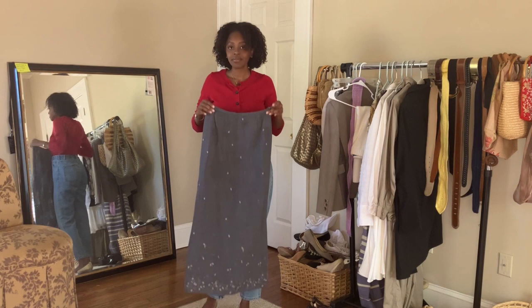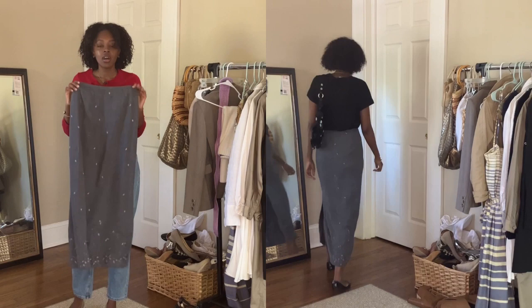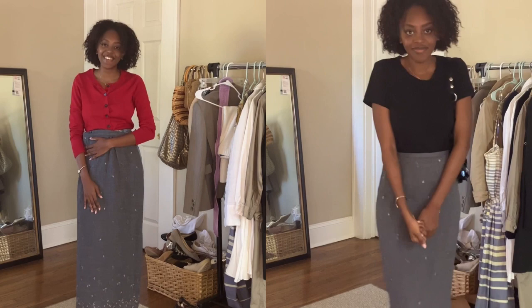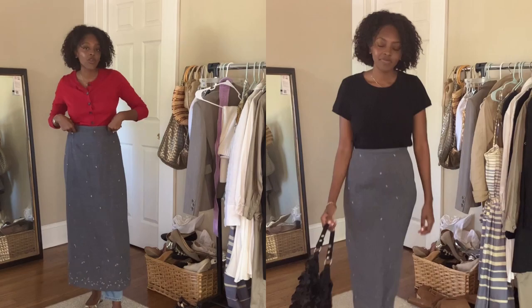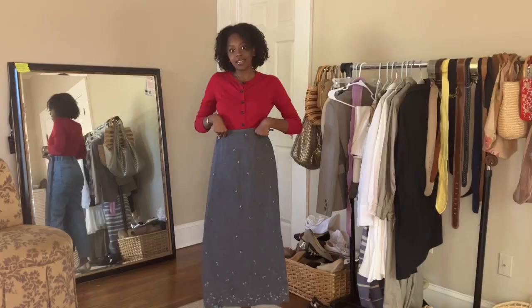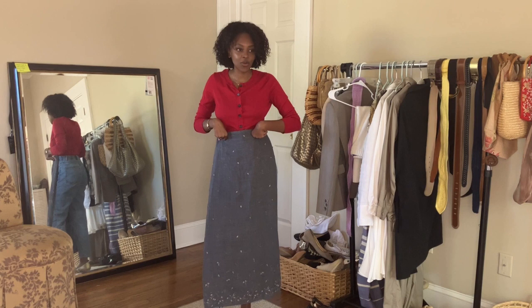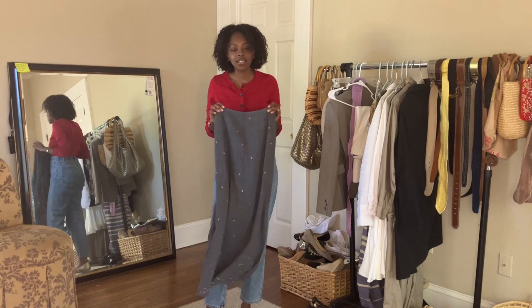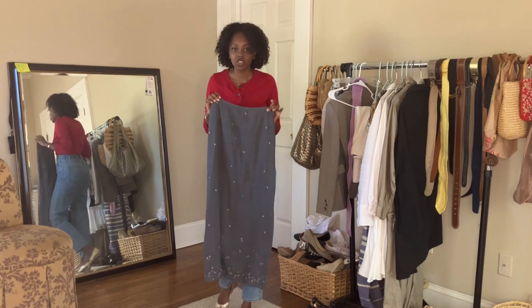I think this is something you could definitely wear to work, which I plan on doing because of the gray and the style. But you can also wear it more casually, and I'll be showing you options on how to dress it up and down. The maxi is also a trend for this season — maxi skirts are really hitting big right now with maxi denim skirts especially. But this is something that's both on-trend for spring and just a classic skirt.